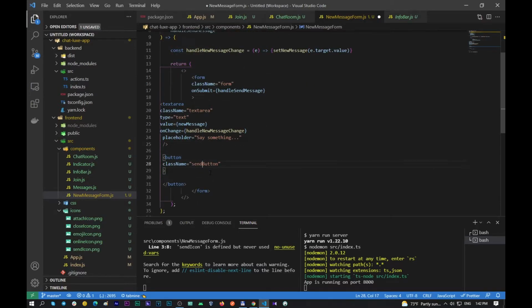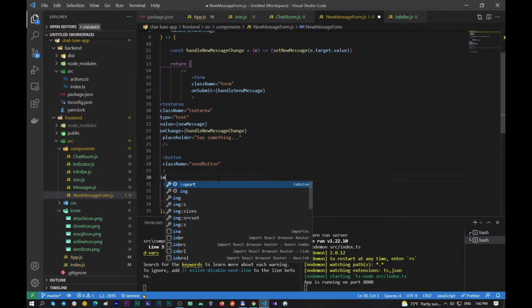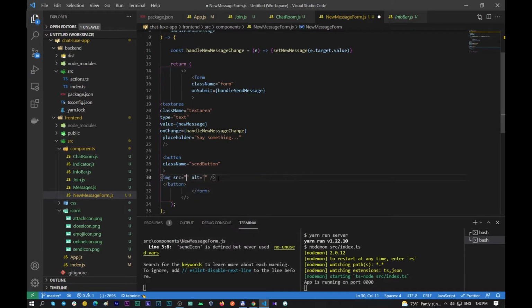Well, and inside an image, img. So inside an image, class name upload image. Well, this is just the class.